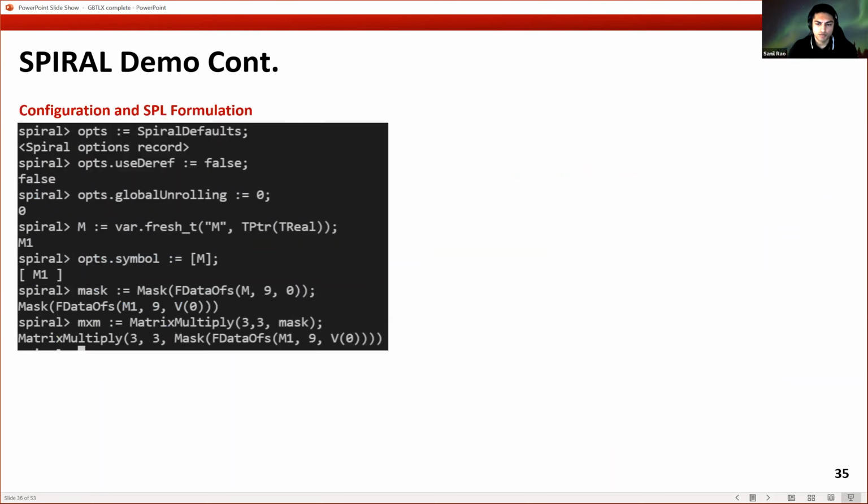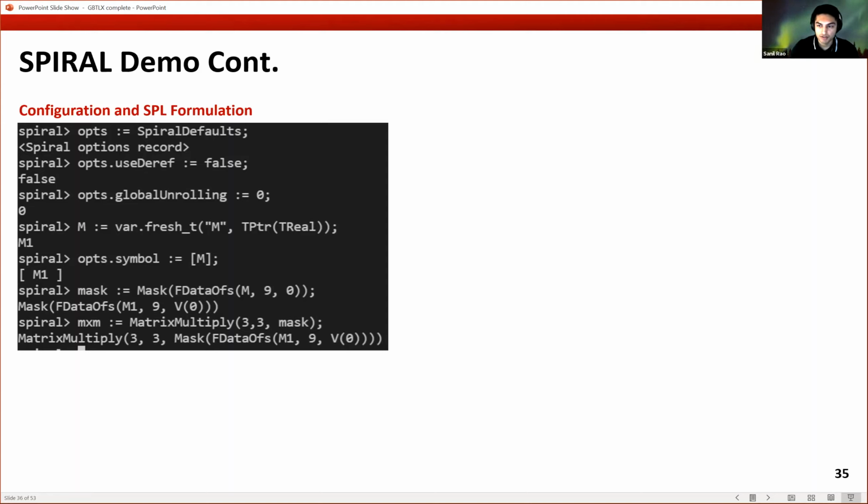So now let's say we wanted a version of matrix multiplication that used a mask. So this means that we're only really interested in some of the elements of our final result matrix, and we don't really care for the others. We don't want to do the computation for elements that are not in the mask. So we're going to again start with our configuration, but now we're going to provide an extra symbol to the options, which will generate an additional parameter to our function for the actual mask matrix itself.